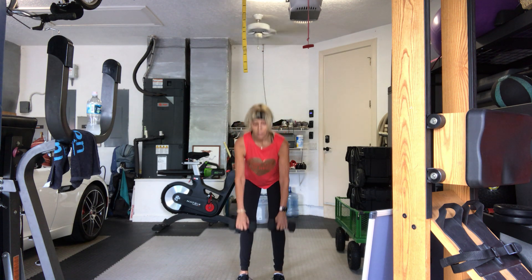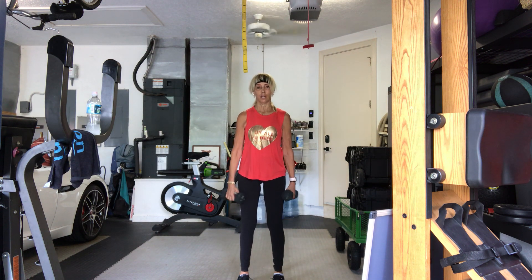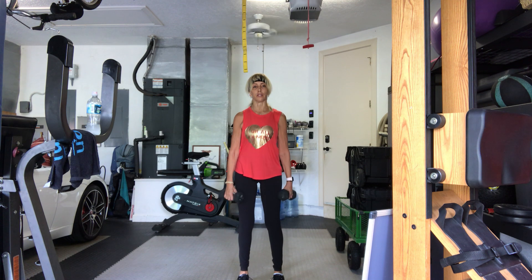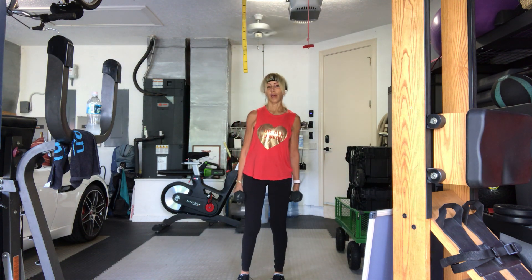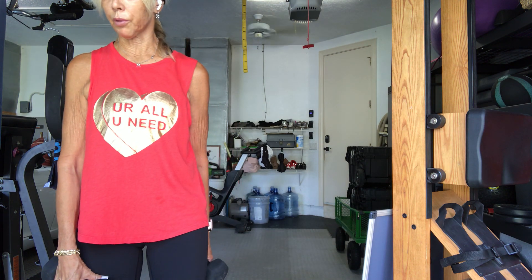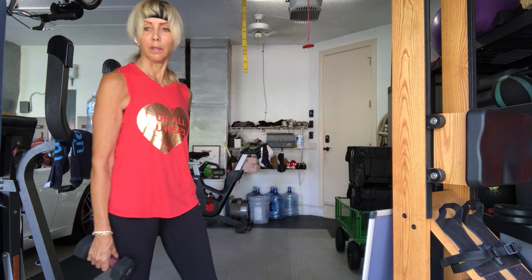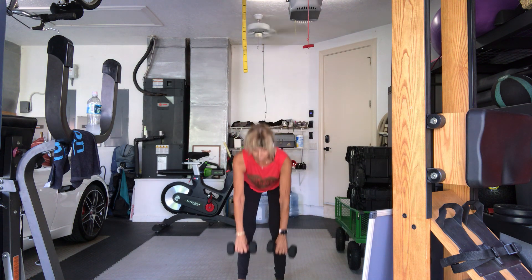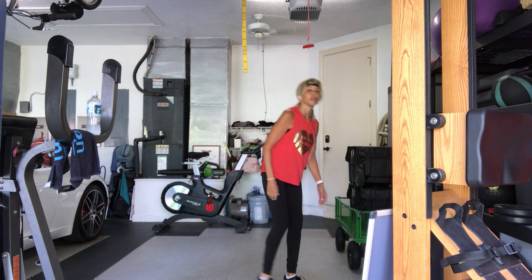There's a bend in the knees — halfway there, fifteen. Fifteen, fourteen — good stretch in the back of the legs — thirteen. Keep your head in line with your spine — twelve. Drive through your heels — eleven. Don't round your back, guys; keep looking forward so you don't round your back. Nine, eight — go slower on the way down — seven, six, five, four, three, two more, one more. Yeah, there you go. You're done with your biggest amount of reps, moving on to your next set.